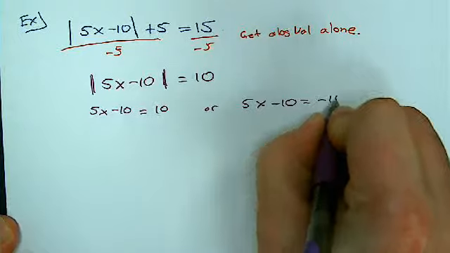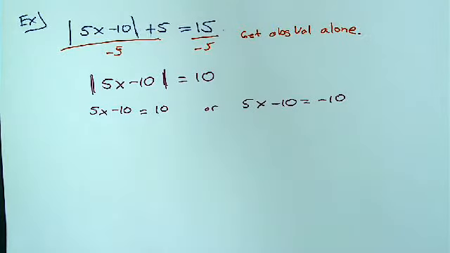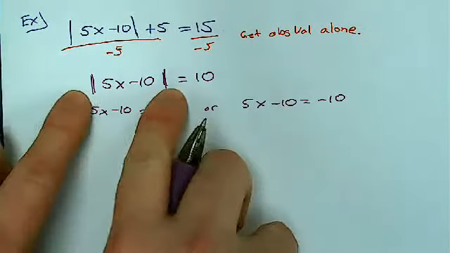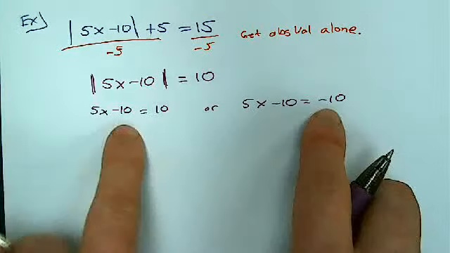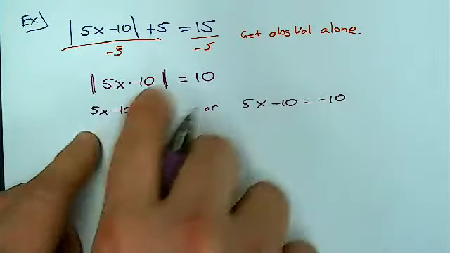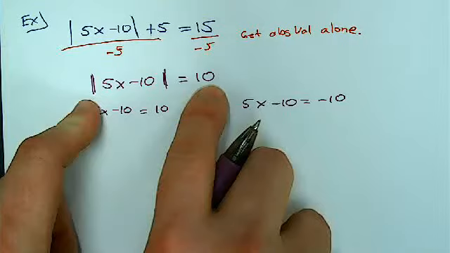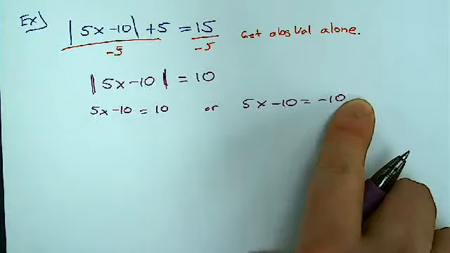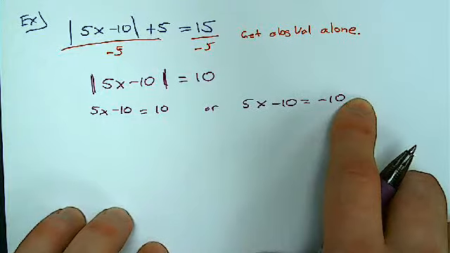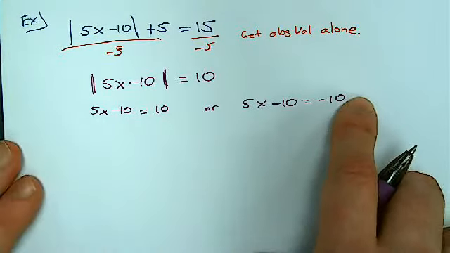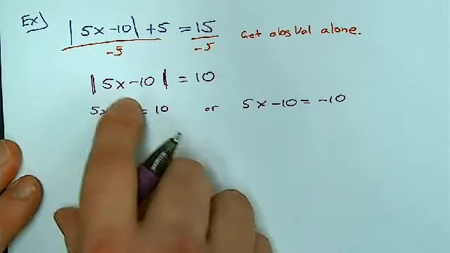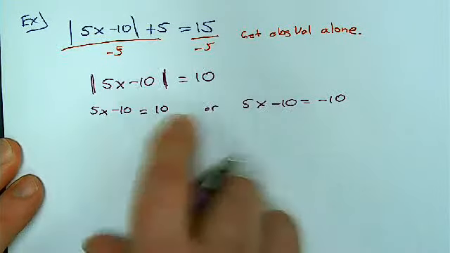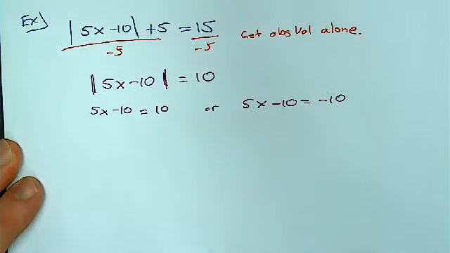Wait, why is it always turning out negative and positive? The absolute value means to take a number and strip the sign off. So if this was positive 10, this would be true. If this was negative 10, it would also be true. Wait, so can there be other spaces where it can do another one? Nope, because with absolute value, the only way to get to that outcome is to either have a positive or negative of that number in there.